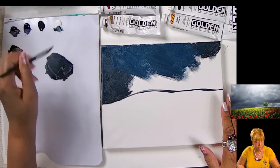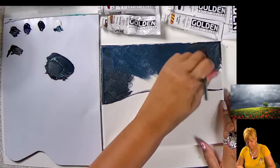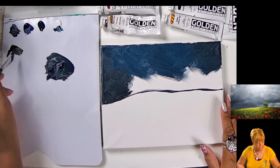I'm gonna put a little tiny bit of water because I feel like I got enough. I have some extra paint in there. But as I always say, if you're struggling to get the paint on there, put some more. Put some black.